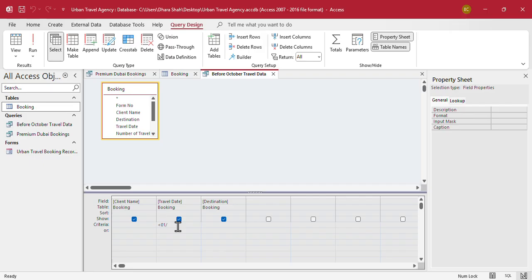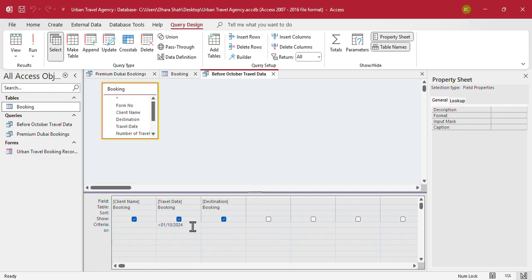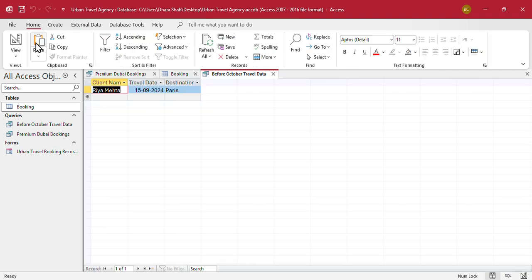Either you can write dash or slash. Usually we use slash, October 2024. Let me cross check. 1st October, yes, 1/10/2024. It is less than. It is not 1 or before, because it is not mentioned. It's saying before 1. So we are using only less than, not less than or equal to. And let's run. Yes, we have one record.